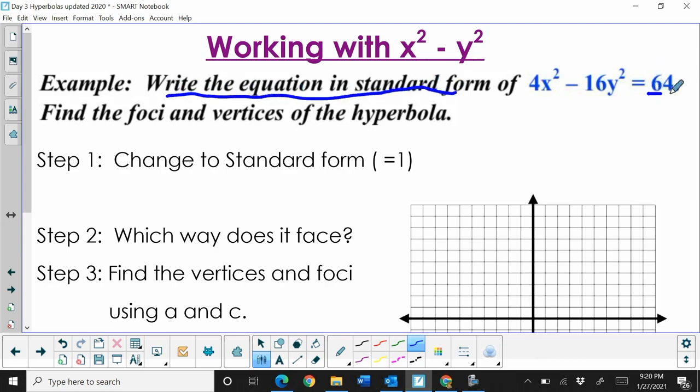Let's divide each term by 64. The first expression is x², and 4 goes into 64 sixteen times. 16 goes into 64 four times, and 64 divided by itself is 1.